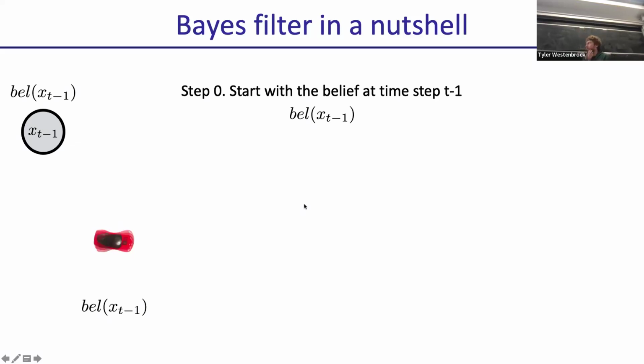Okay, so this works recursively. When you start at time 0, for example, you have to instantiate some initial belief for where your states are in the world. But every time we are going to recursively do the following computation. At time t minus 1, we have some belief over where our car is in the world. Might be a little bit hard to see, but there's a distribution of different poses that the car has here.